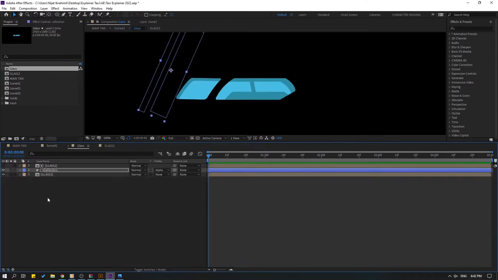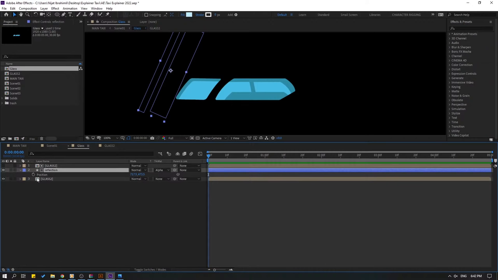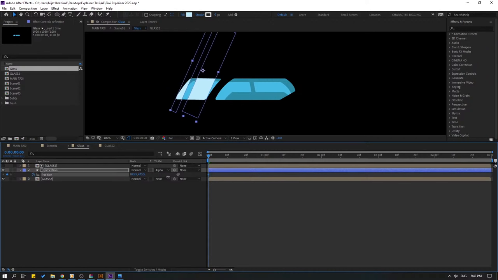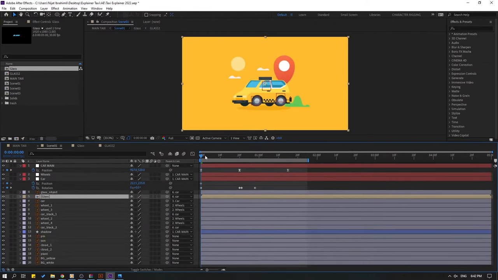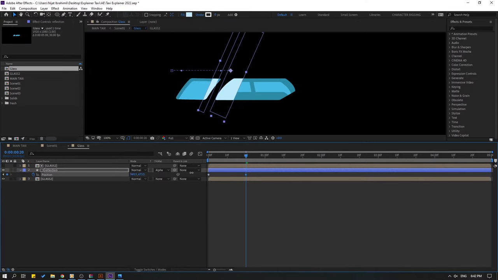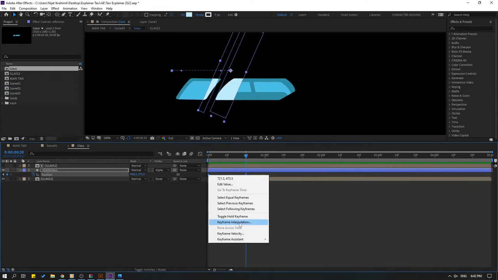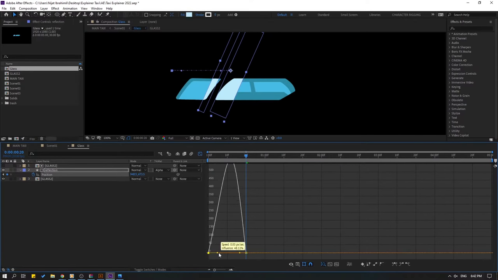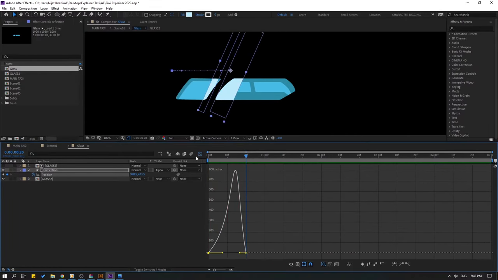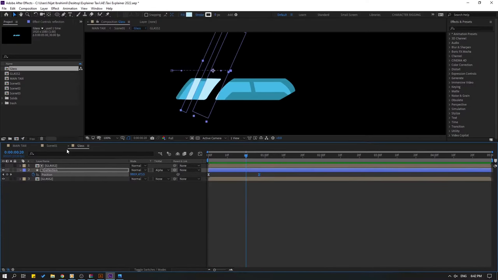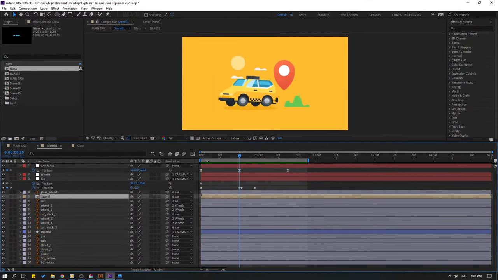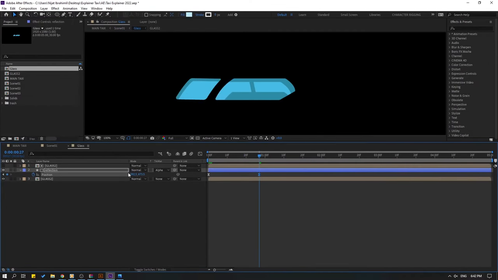So let's open this glass and select this reflection. Let's press P, make new position keyframe. Let's move to here, move to left, and let's see keyframes for timing. Go to here, let's back to glass and move to right. Let's see. Okay, this is very fast. Select keyframes, make easies, and go to graph editor, select this graph, let's make graph like this. Let's see. Okay, let's move to left. Let's see here.